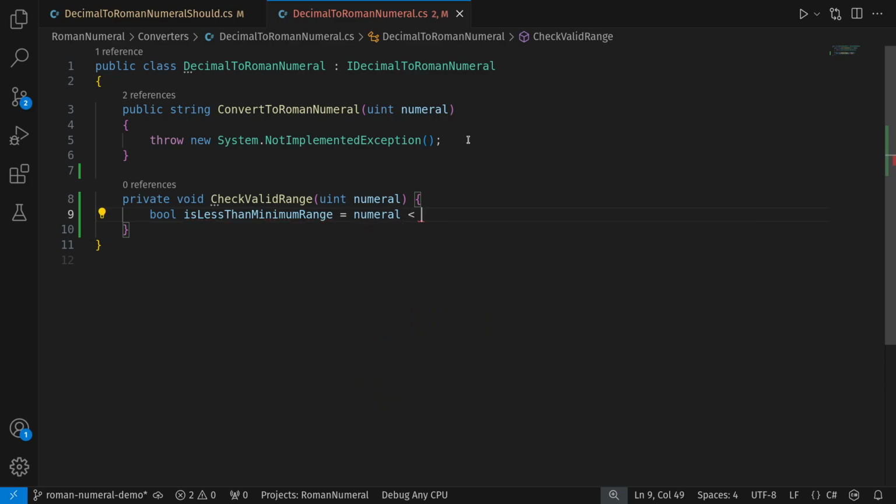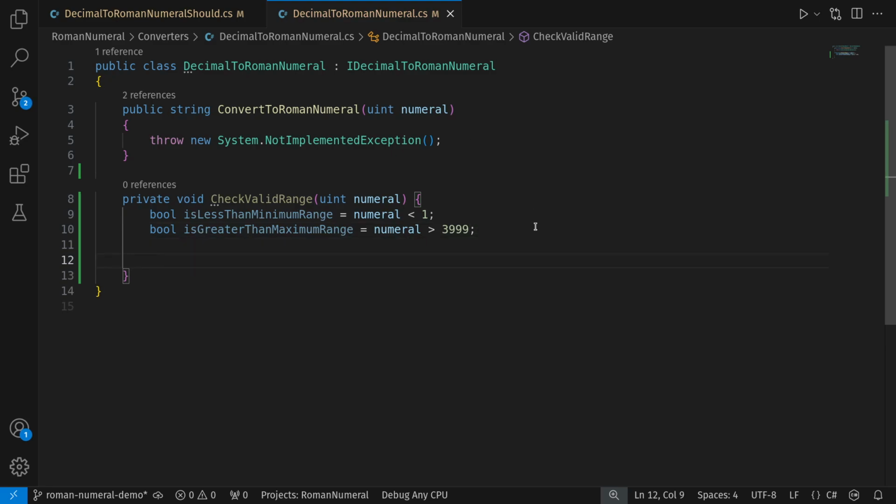So this is one condition in which it will fail, and the other is greater than maximum range, which will look like that. Okay, that's our 2 arguments.